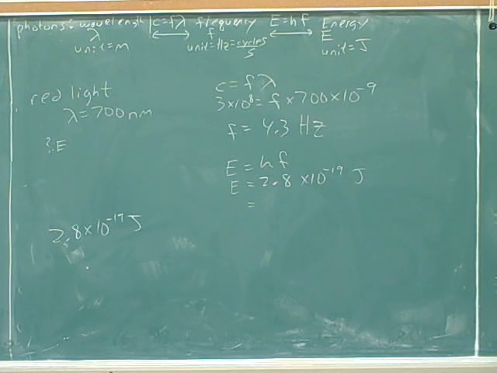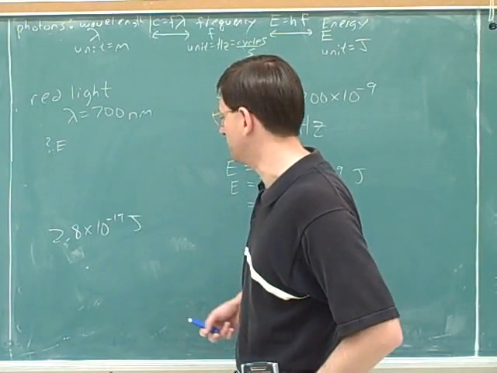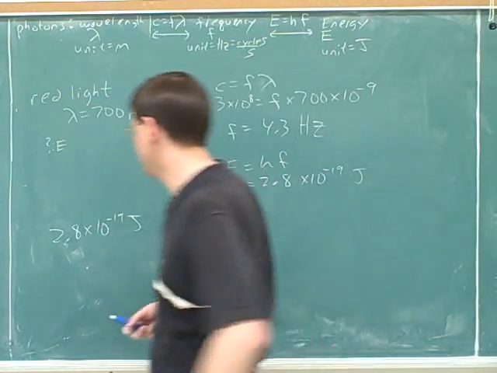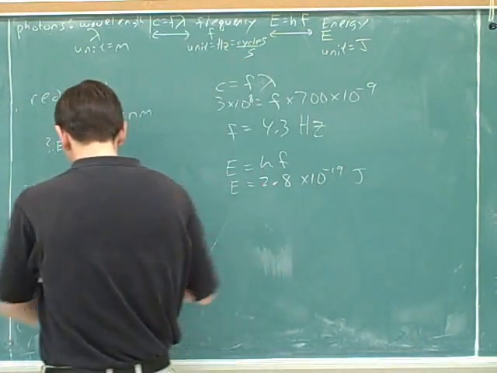kinetic, divide by joules units, I get electron volts. Okay, that sounds right. But actually, it looks like maybe you're not quite sure what the systematic way is to do a unit conversion. So why don't we review how you do a unit conversion? So isn't this the way to do it?